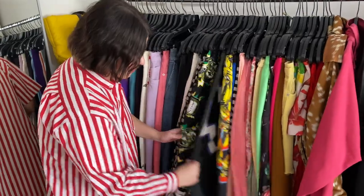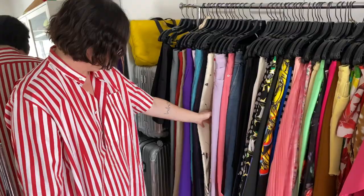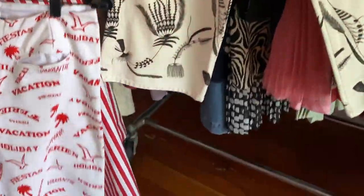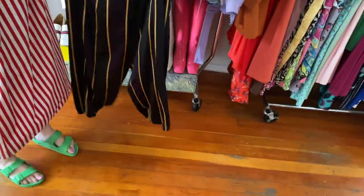I do wear a lot of print when it comes to skirts, but when it comes to pants, these are my only printed pants and they're kind of kooky crazy. Oh wait, I have these Dries jeans too — I forgot, these are so fun. Oh wait, I also have these stripe ones — so I do have some kooky pants. These are Dries Van Noten pants. I wanted the whole pajama set, so I got the pajama set — isn't that so cute?